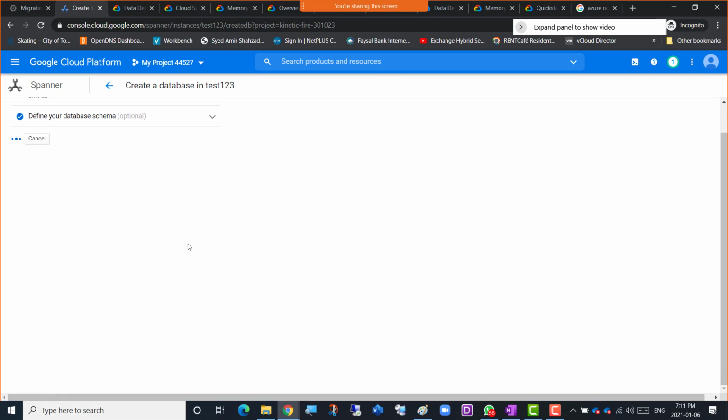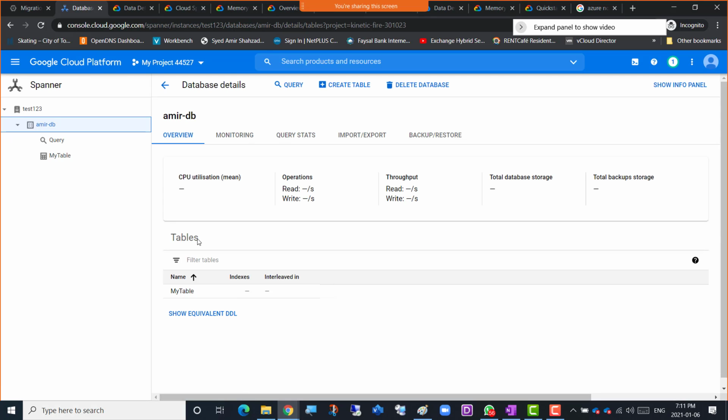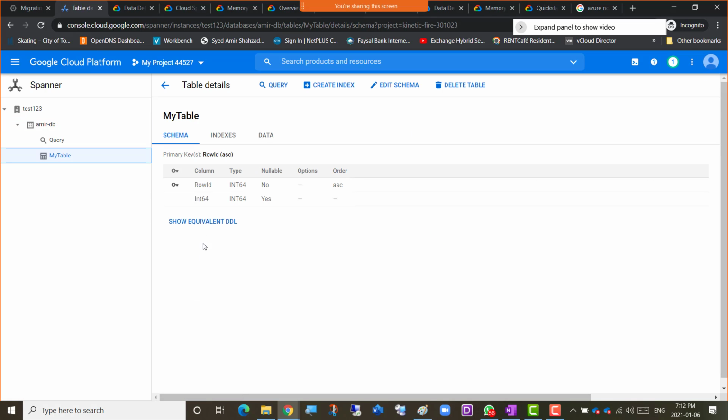So if I click create, and you can just give a lot of instructions. Hey, create 20 tables or 30 tables for me, and that many rows and that many integers should it have in its rows and columns, right? Well, that was fast as well. So there's my table, and then how many rows, and then you can just go for query, create an index, delete table. So then you can start building up your tables there.